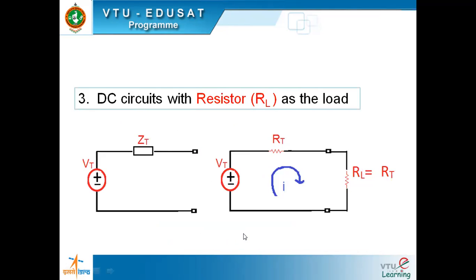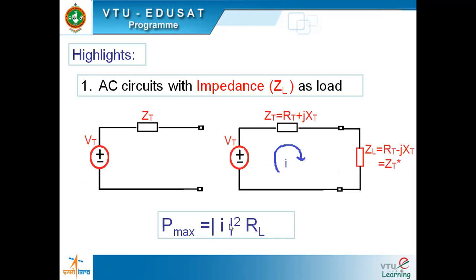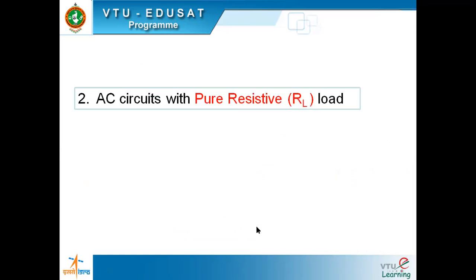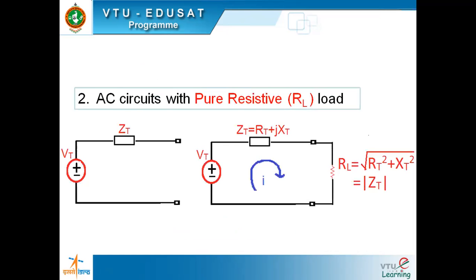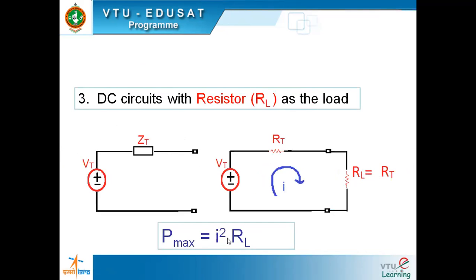Okay, see here, in these two cases we are considering the magnitude of I, I_RL, magnitude of I, because I don't want the J term to be there. So consider the magnitude and the real part of the load. Same here: consider the magnitude of I, then the real part of the load. But here we don't say magnitude, because this will not be an imaginary entity. So it is I squared RL in terms of DC circuits.